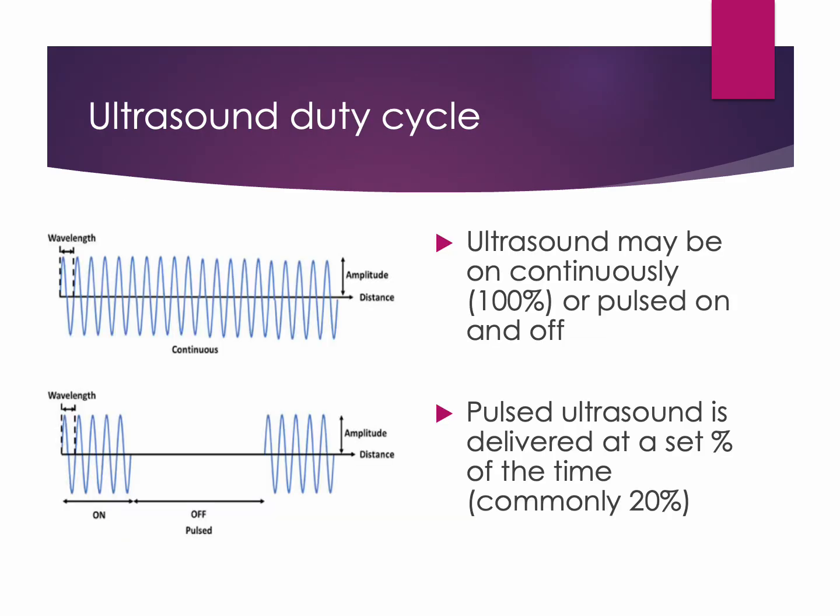The duty cycle refers to whether ultrasound is delivered continuously or in pulses. Pulsed ultrasound delivers energy intermittently, often anywhere between 10 and 50%. It is commonly used at 20%, which means it is on for 20% of the time and off for 80% of the time. When using pulse settings, the tissue that is treated does not heat up, so the patient should not feel any warmth. We will talk shortly about the reasoning behind using this.